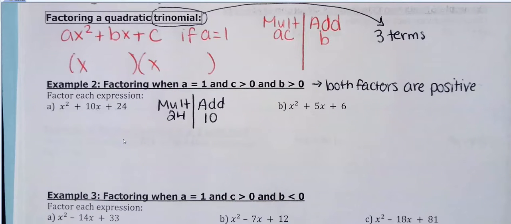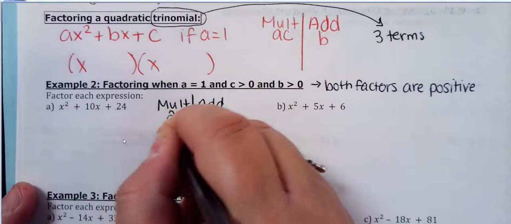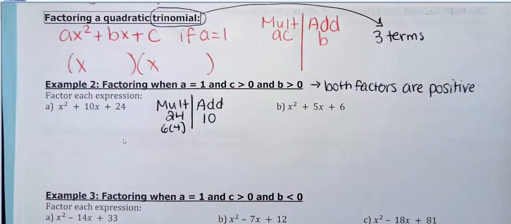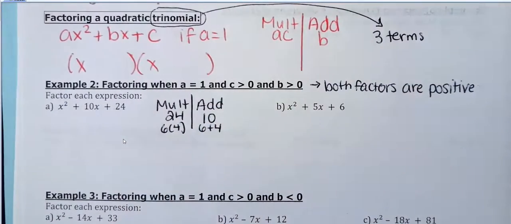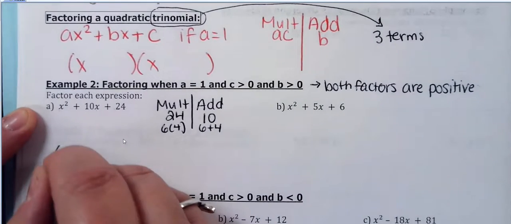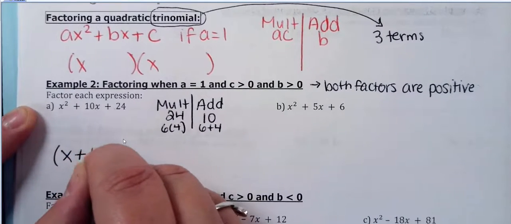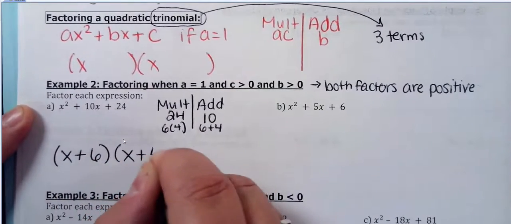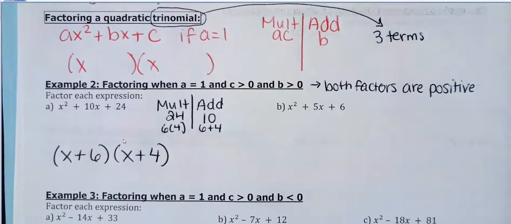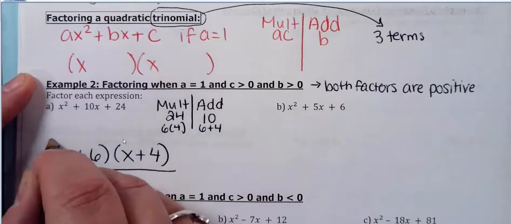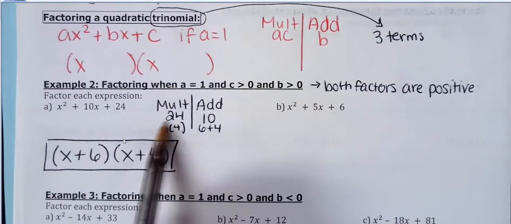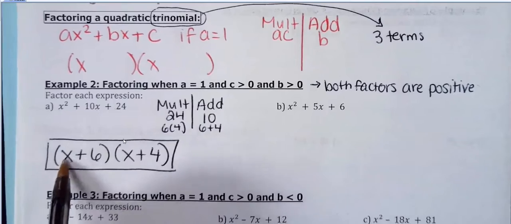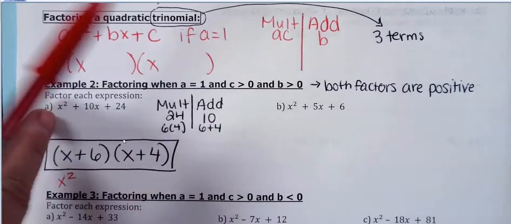Okay, everybody's very excited. All right, and you don't have to write this out, I'm just showing you. There's only two numbers that'll fit both. So 6 times 4 is 24, 6 plus 4 is 10. All you have to do to write your factors is, one of them is a plus 6, and one of them is a plus 4. That is the factored form. You have the standard form in the question, and this is the factored form. Now, for this one only, you don't have to do this. I just want to FOIL it back out and show you why this works. So if I multiply x times x, that gives me back the x squared.